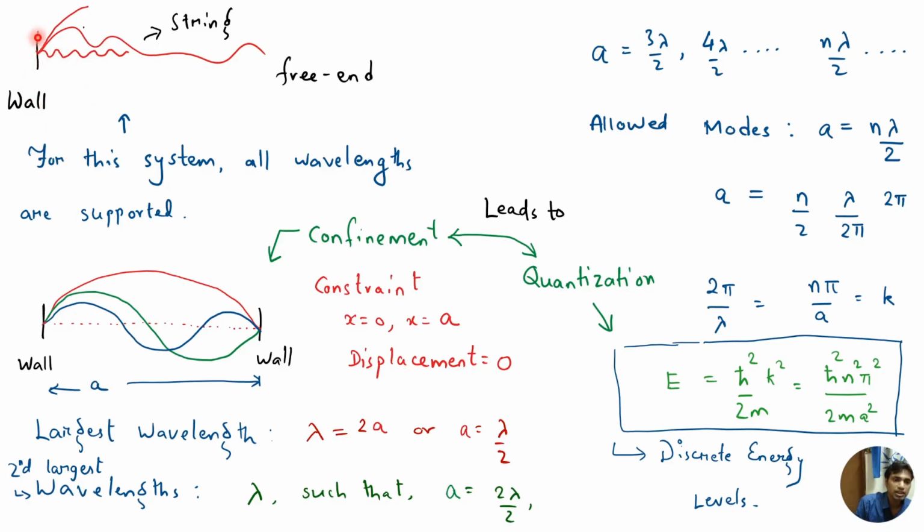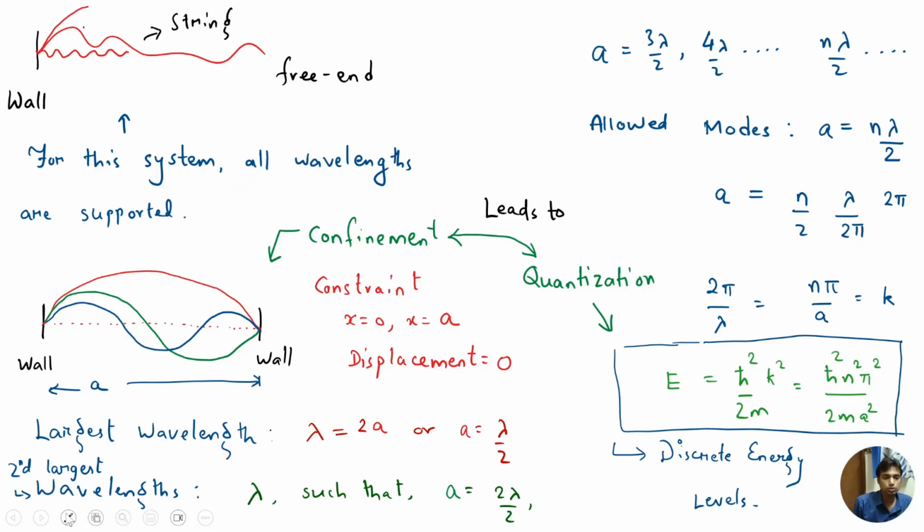Suppose there is a string, and here it is clamped only at one point, whereas the other end is totally free. Here, what are the allowed wavelengths? For this system, all the wavelengths are supported. Whatever the wavelength you give me, for example, here it is a very small wavelength. So the string can take this wavelength, or the string can take a very long wavelength such as this. Okay, you just follow the pointer, it is like it is a part of that wavelength. And here it is a mixture of different wavelengths. So the free string can take any wavelengths or any value of lambda.